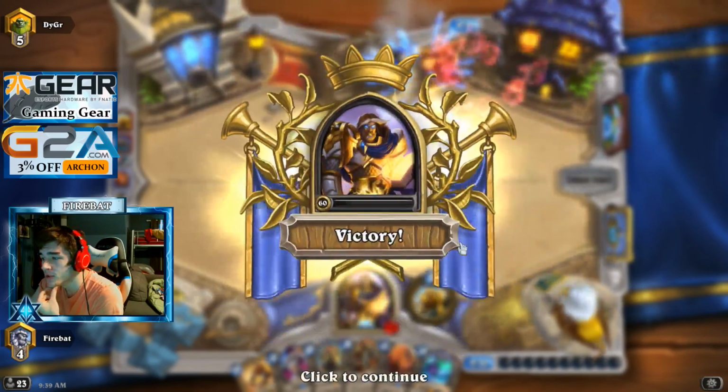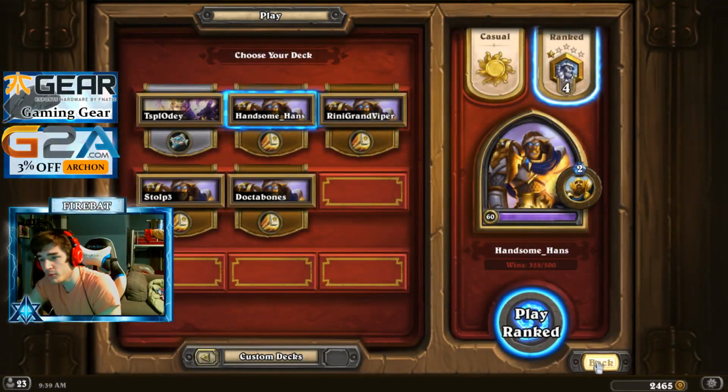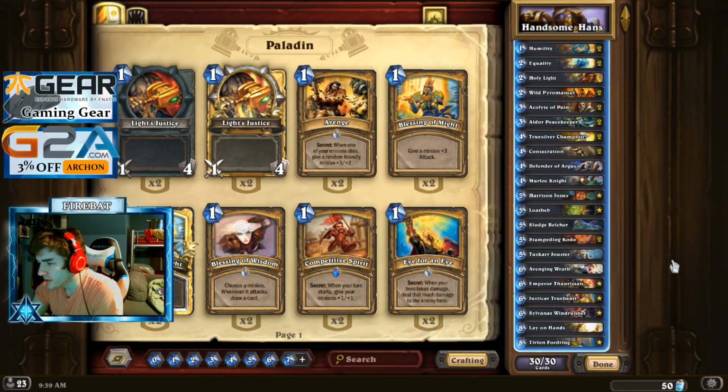GGs. Boom. Control Paladin getting the rank up. Moving from 5 to 4 with Control Paladin. Handsome hands. Creating the new meta. Feels good, man. Alright, so what are we looking at here?